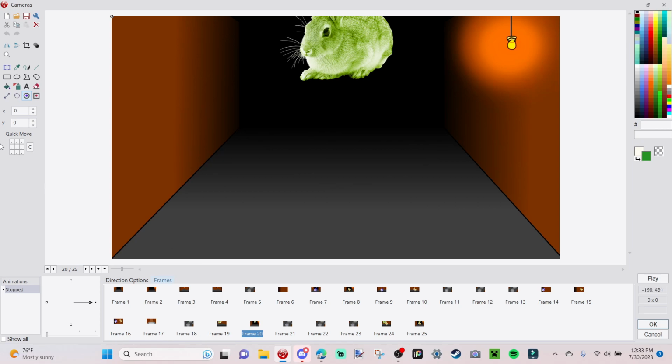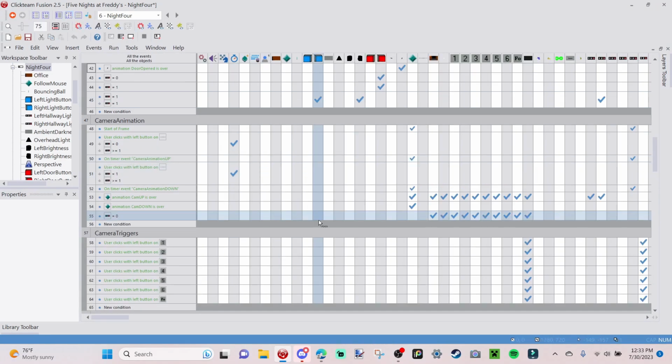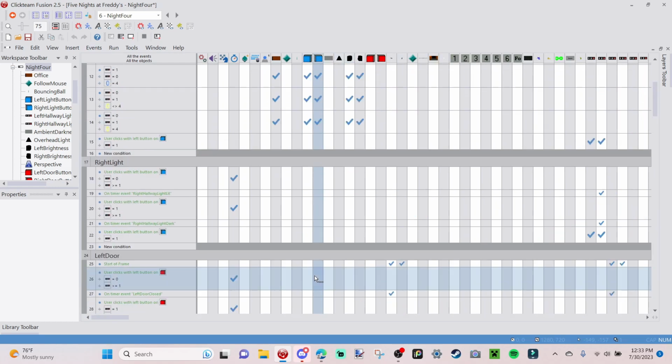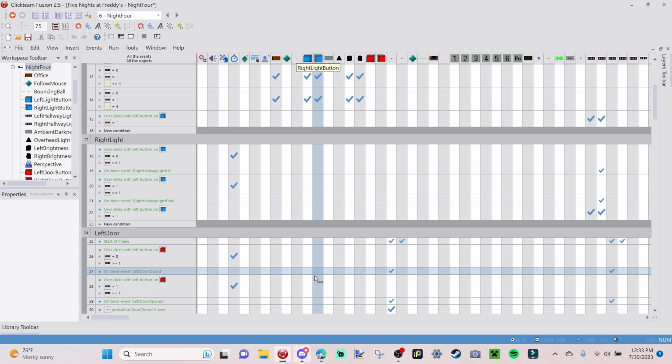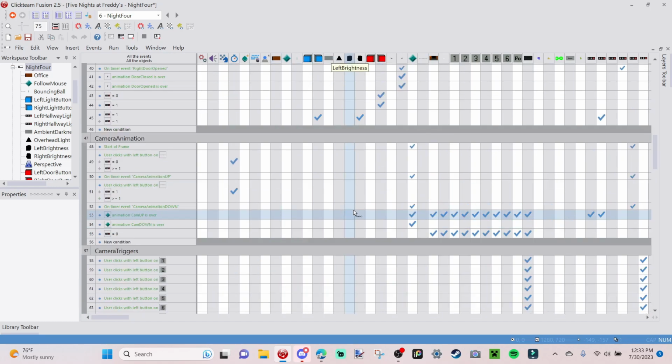And once you have that done, go over to view hotspot, hold down Alt, and press the middle square so that it's all in one hotspot. Press OK, or press enter. And then once you have that done, now we can begin coding. So we're going to go over to Event Editor. And what I'm going to do first is go over to my camera animation, and I want to make sure to hide my lure button and show my lure button.